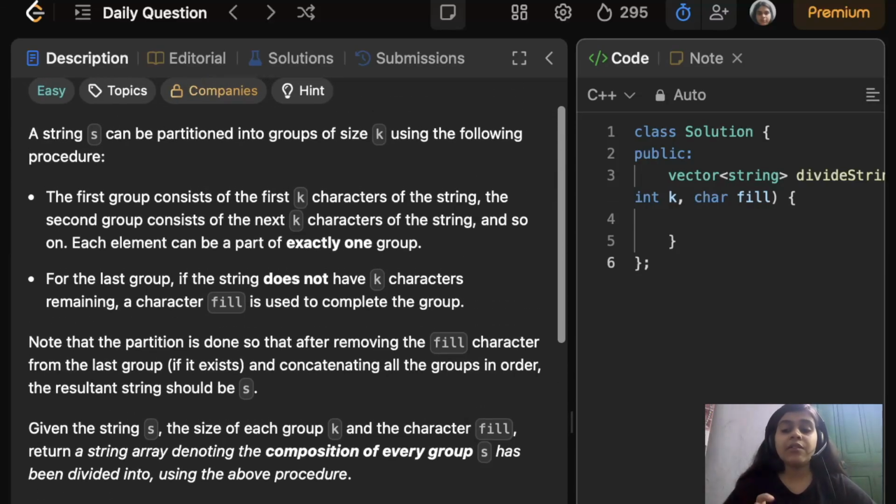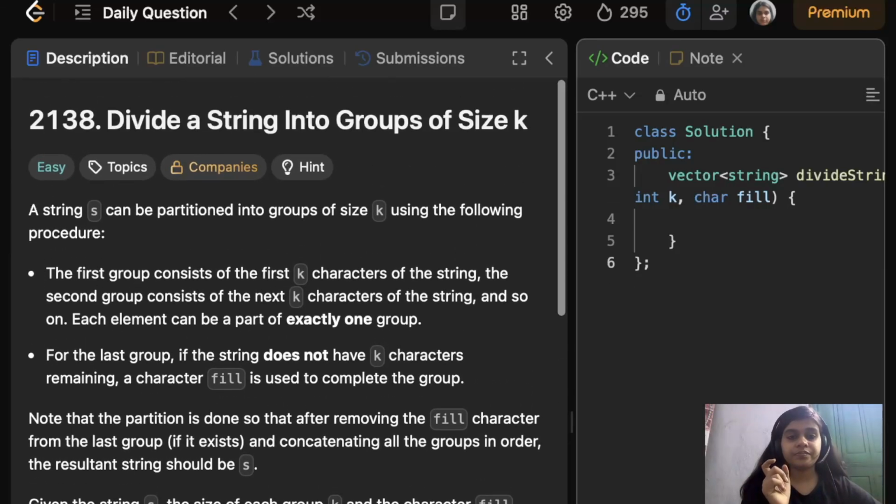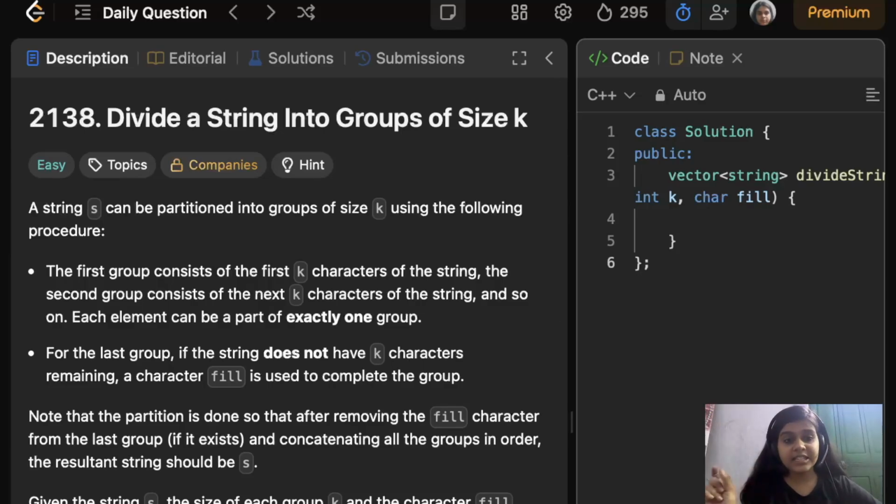So basically we are dividing a string into groups of size k, where the first k characters are the first group, the next k characters of the string belong to the second group, then the next k characters belong to the third group, and so on.